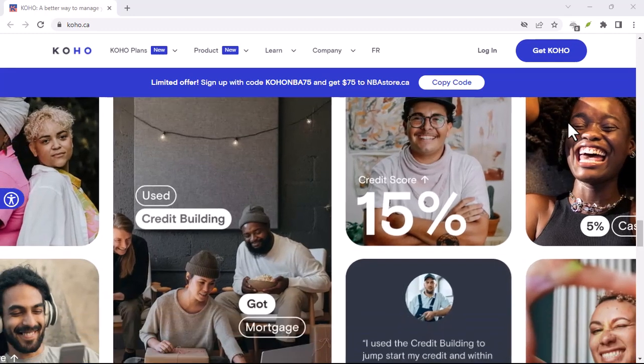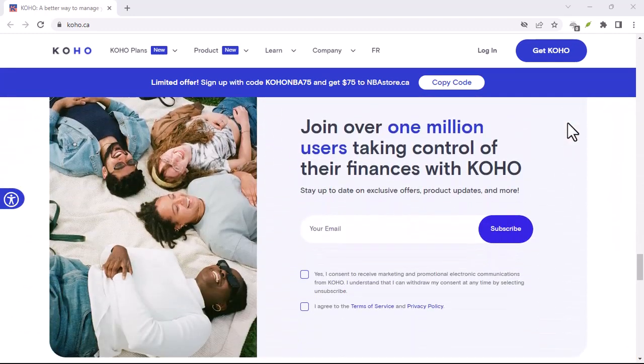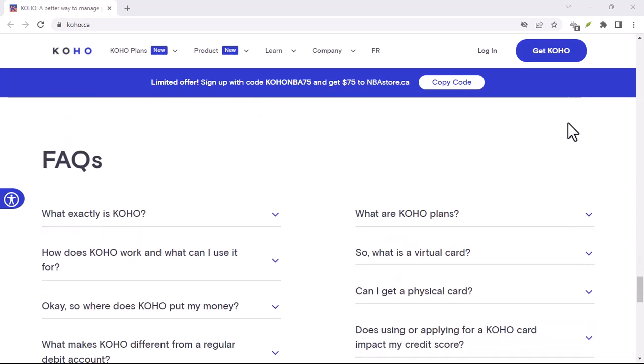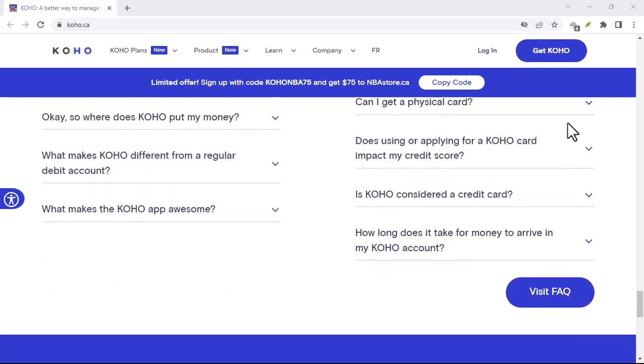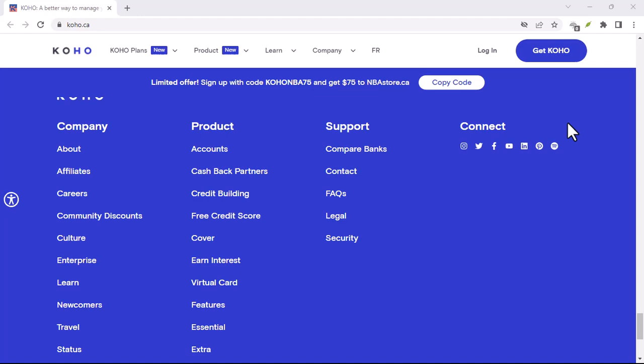Please note there are minimum and maximum amounts you can deposit. The minimum amount is $10 per transaction, and the maximum is $3,000 per transaction and per 24 hours. There is also a $10,000 limit per 30 days.